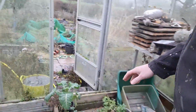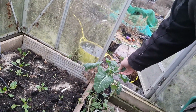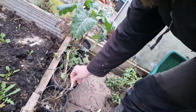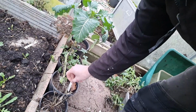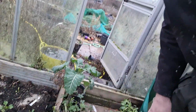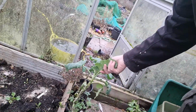I've also got this, which I'm looking forward to growing on and getting bigger, and then planting it out next year and doing cuttings. I think it's called 7 Stars broccoli, isn't it? 7 Stars, which is a perennial broccoli, like the perennial kale. Because perennial kale has been such a success, I thought I'd continue with my perennial brassicas. So I want to grow lots of that and try and find space to put lots of that in as well. Pigeons can decimate it, but then it won't matter too much if I've got loads.